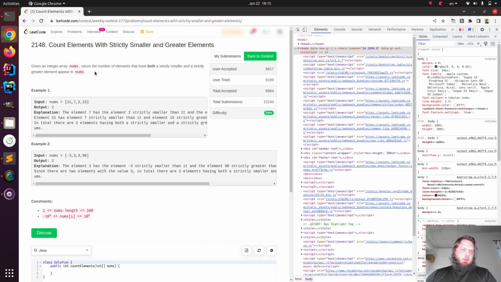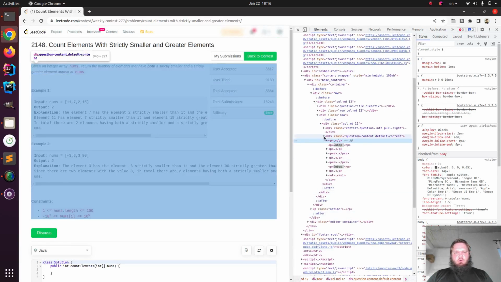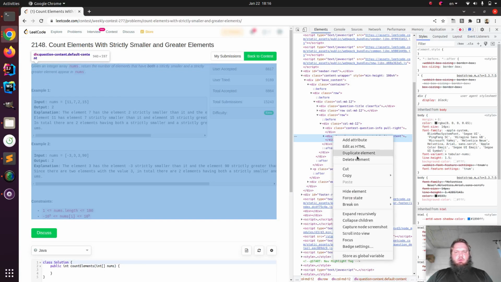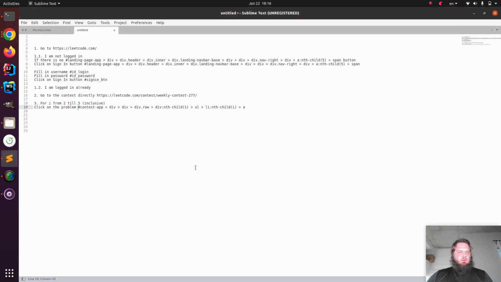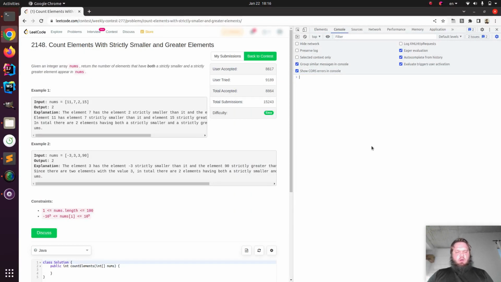Now what we want to do is copy whatever the description has. Let's check, is it the right element which I copied?